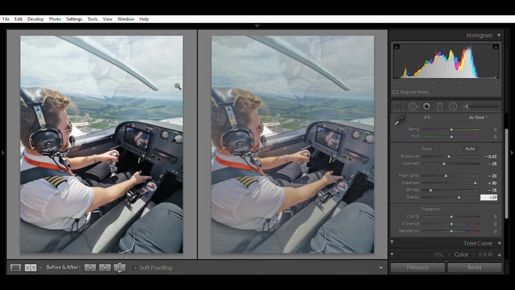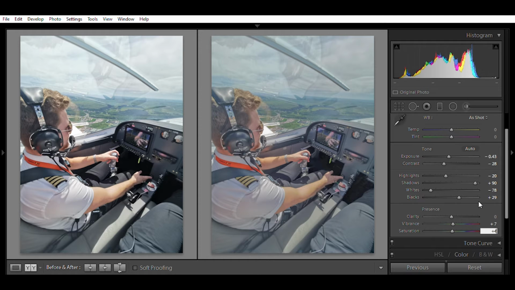The reflection of the sun in the cockpit and on my arm here, the glare from the window, much of the photo has actually lost some color. So we bring these down and bring the shadows and the darker grades up to compensate. Back in the presence, we're going to keep the clarity the same on 0 I think, and just bring the vibrance up slightly to about +7. Saturation, yeah, just a little bit, I think +4 as well.